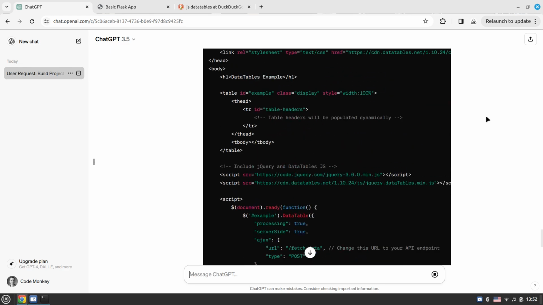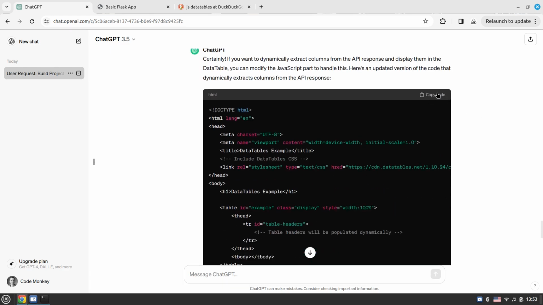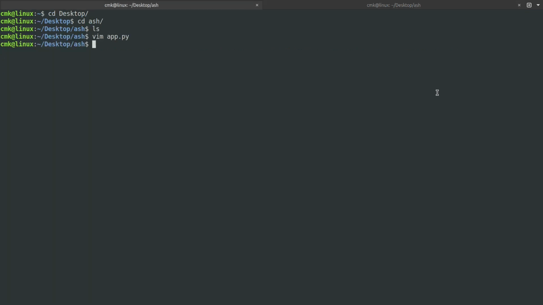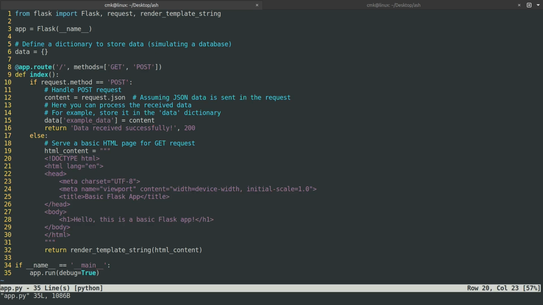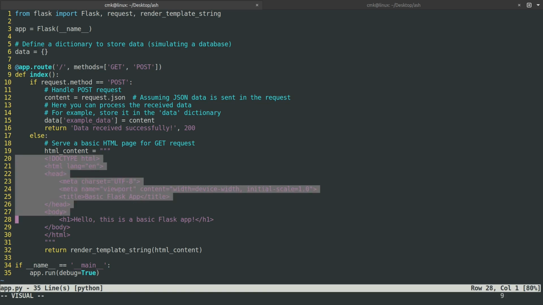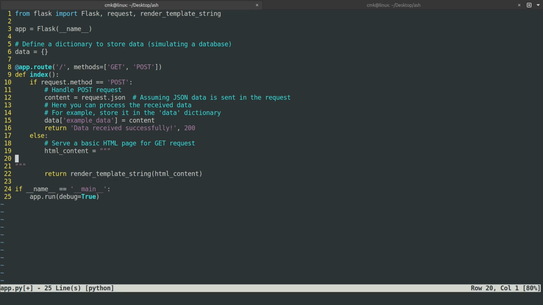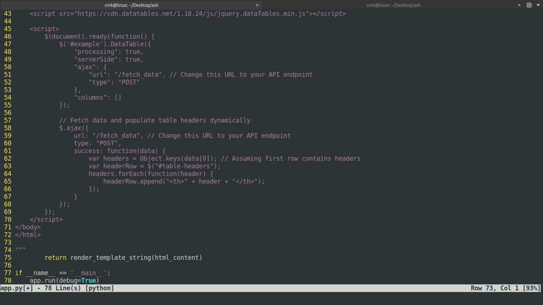Okay, so we can grab these lines, copy them, and in app.py essentially I can get rid of all this and paste.